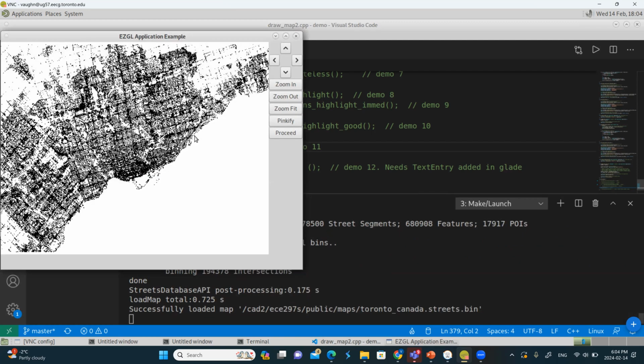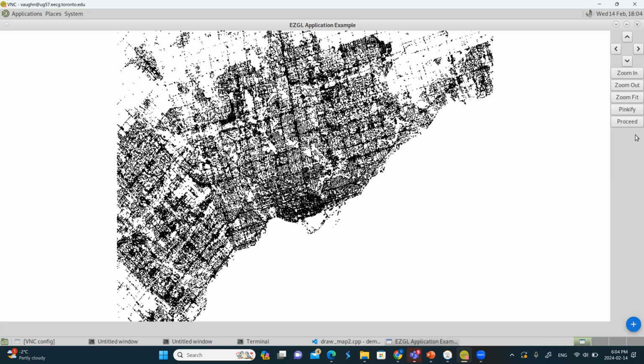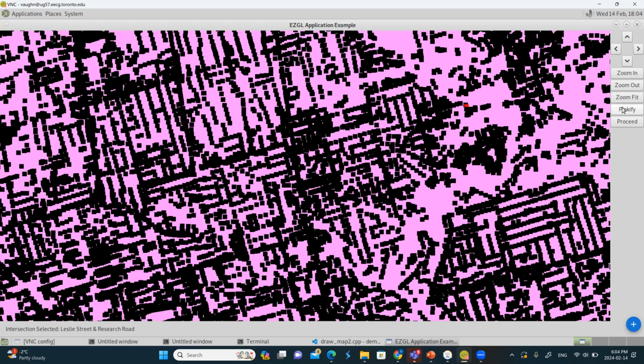Here's my new button. I click my Pinkify button and the screen turns pink, right? I click it again, screen turns not pink, and so on. My highlighting still works. So I've now added it, and it's not a lot of code, right? That code made this new button, hooked it up, and now it does stuff.